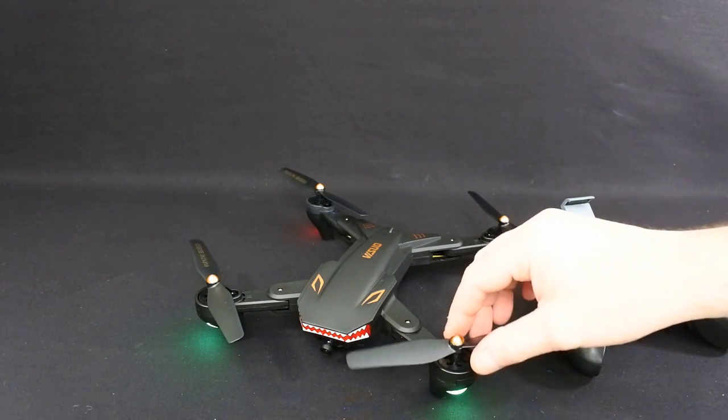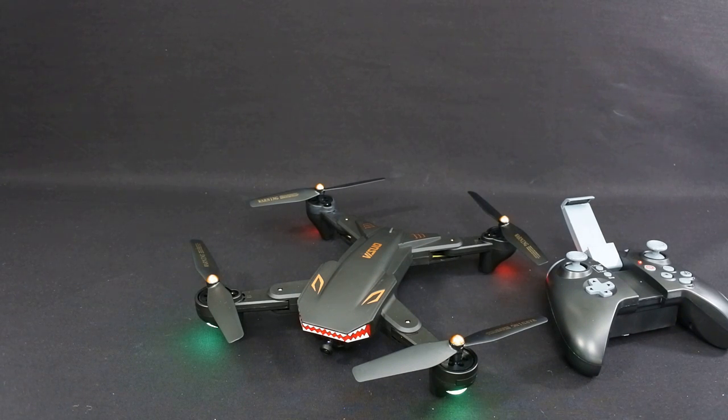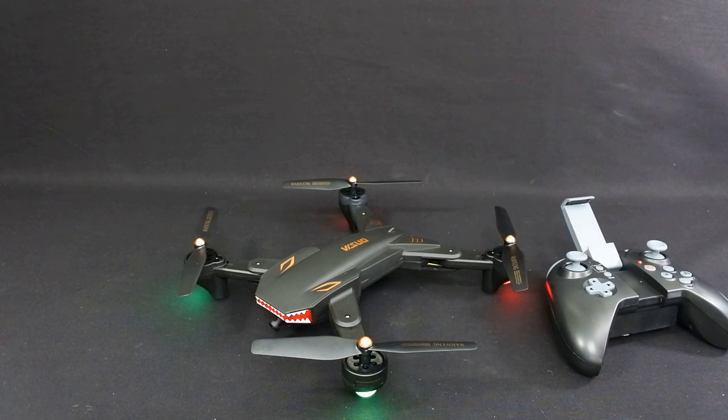I hadn't got one before. Do I prefer it to the original Visuo? No, probably don't, because I like flying the original Visuo with no altitude hold and flying it on my jumper. But for an altitude hold drone, fantastic.